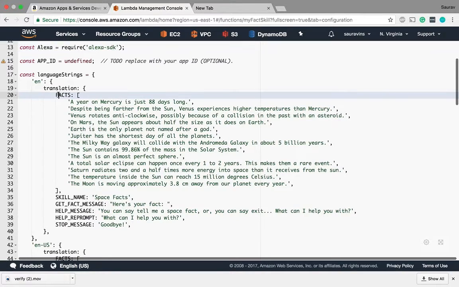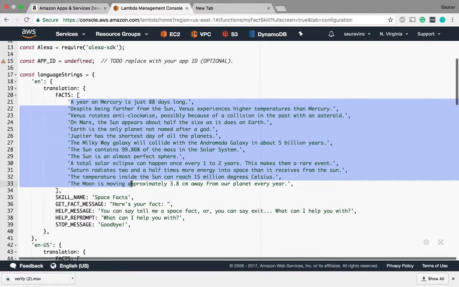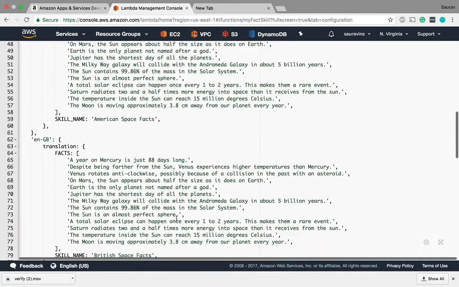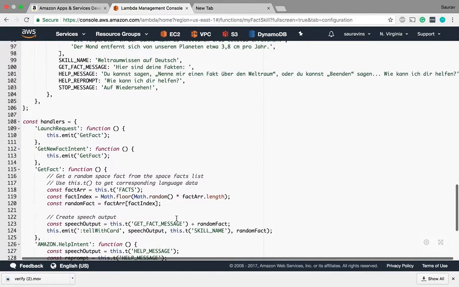In the facts right here, there's a bunch of facts. A year on Mercury is 88 days long, so it looks like solar system facts for now. Let's keep that as it is. We just want to first make this app work.